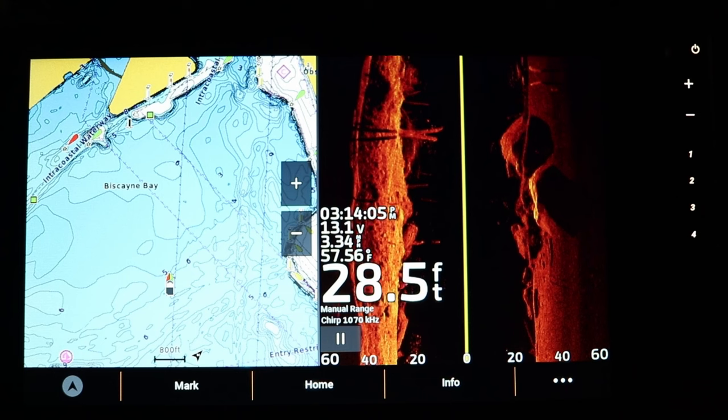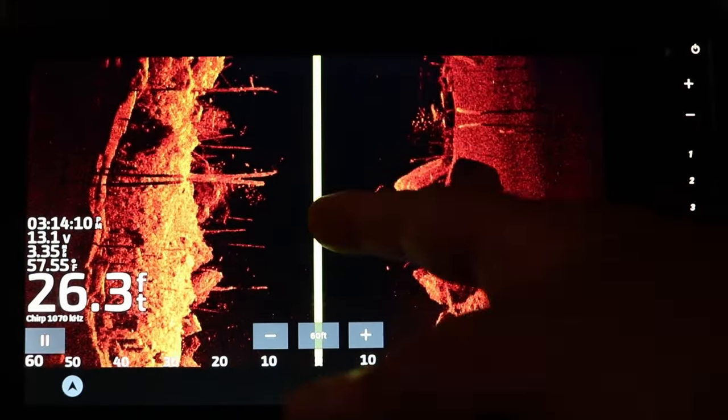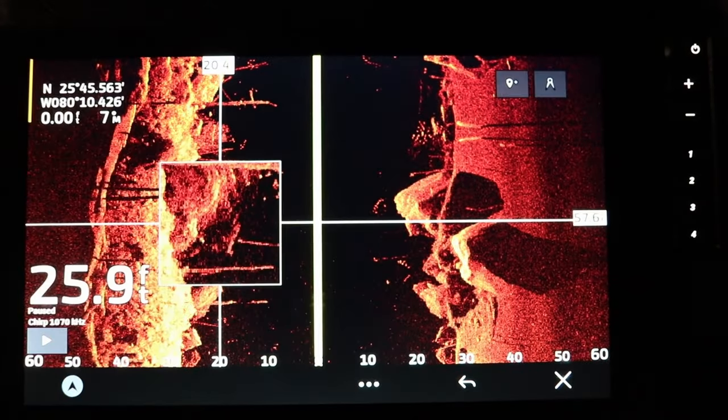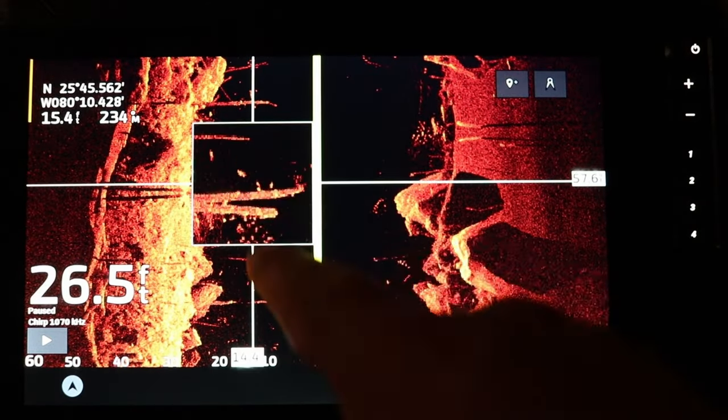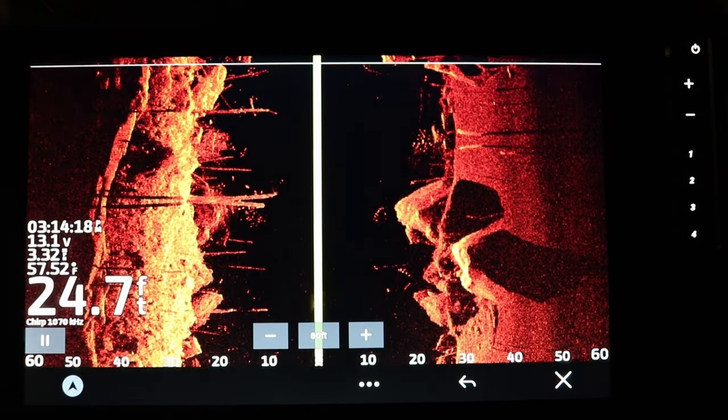It's a great system to find schools of crappie, schools of bait fish, a lot of pieces of cover like that. There's a big school right there. There's some fish on that stump. Too bad we're not on the water right now.